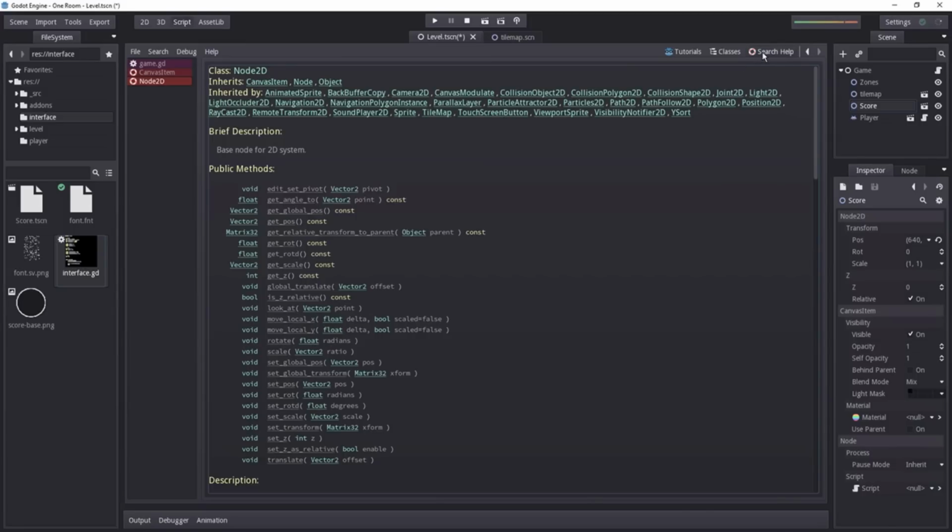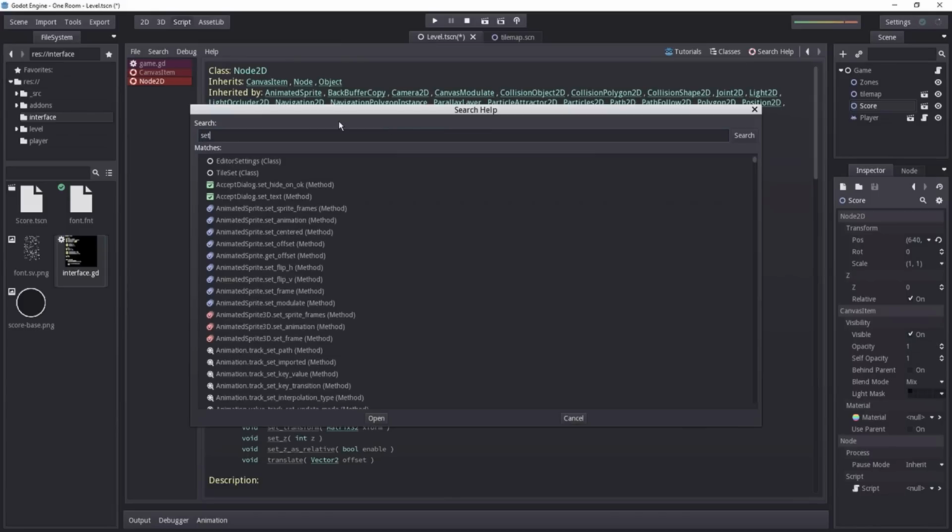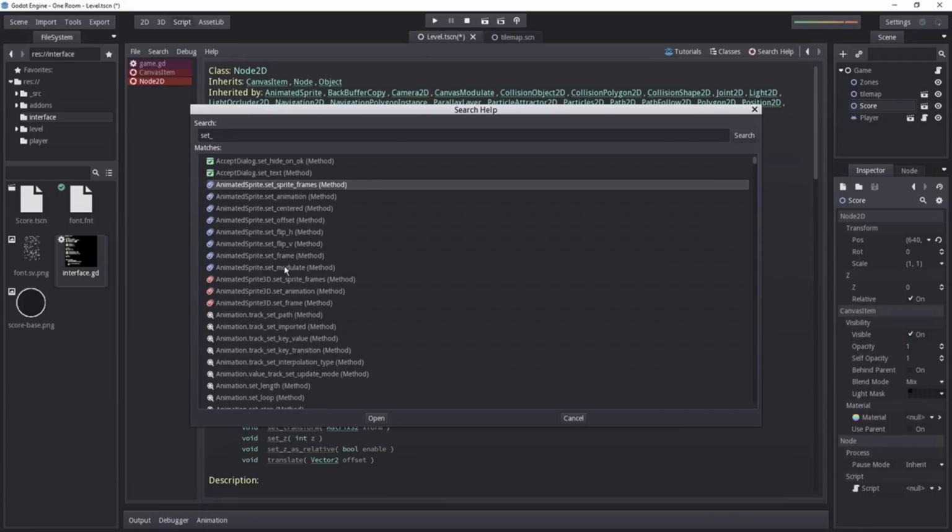And then you have another button, Search Help, with which you can search for everything in the help itself. So you can search for specific methods. For example, if I start to type set underscore, I will get a list of all of the methods that start with set and underscore.